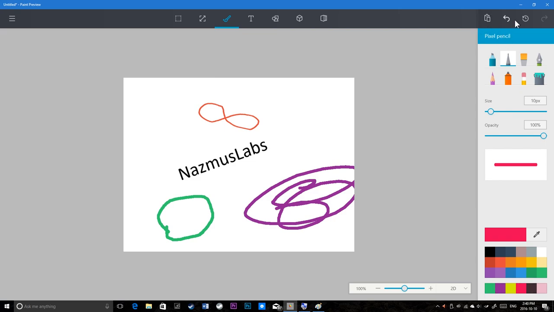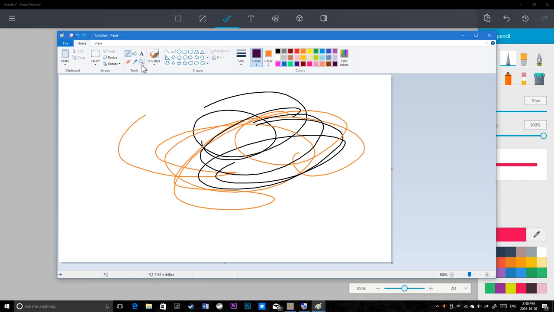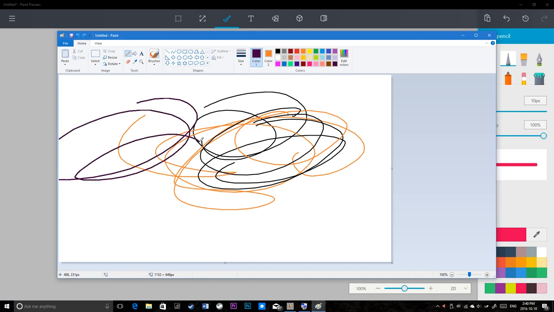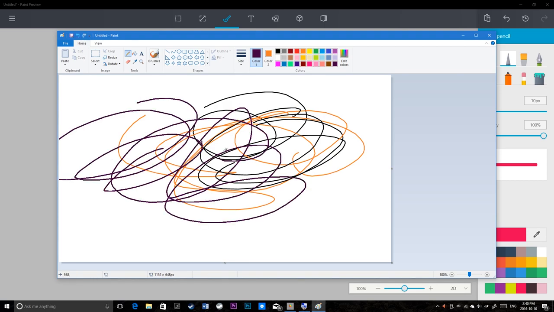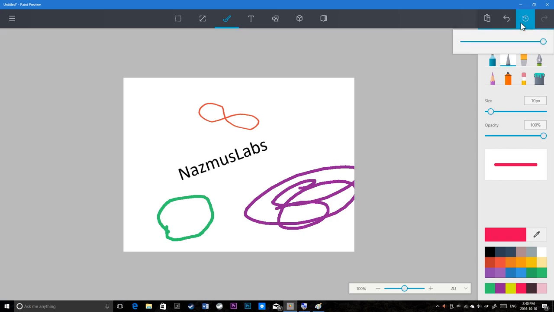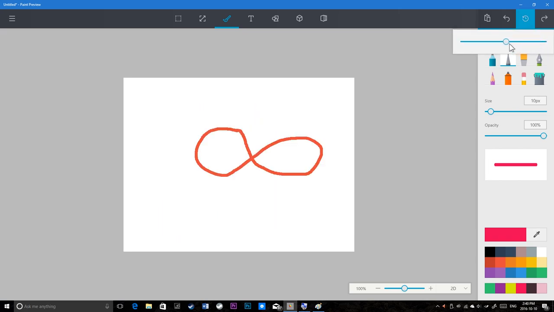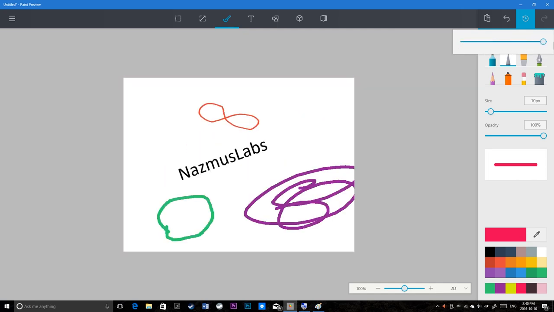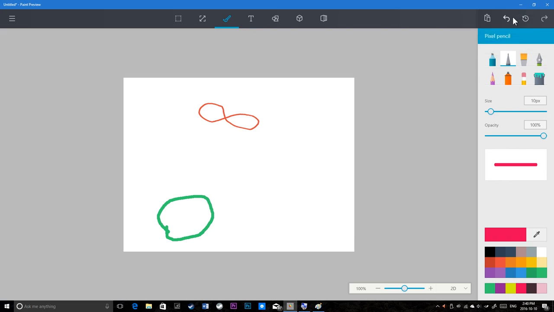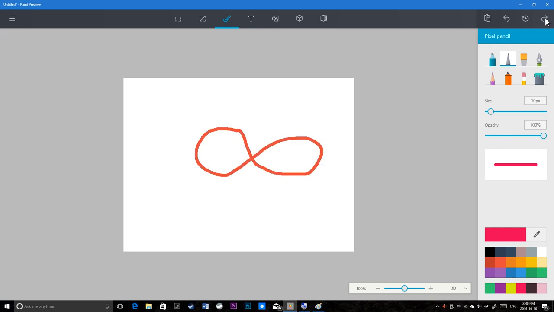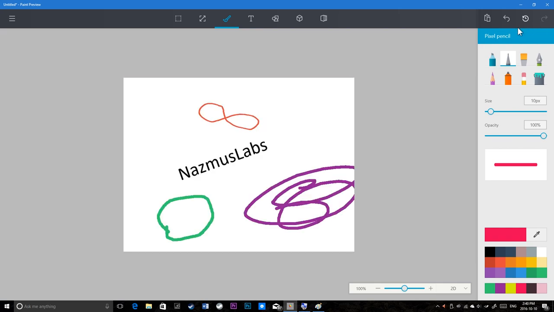So there you go. Also, unfortunately the undo is gone, but this old Paint has only 50 maximum undos, and I think this new Paint has a lot more undos. Another nice thing is you could actually have a history option. You could slide your way back to the beginning and undo everything you did. You could step back one at a time or step forward. I was able to get a lot of undos. I don't know if I got more than 50, but it's a good way to check.